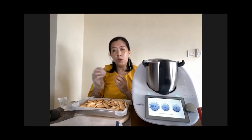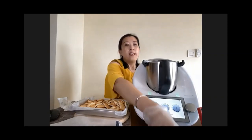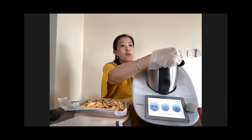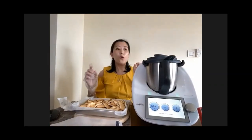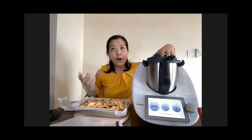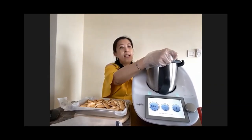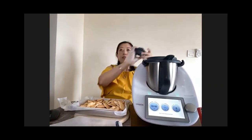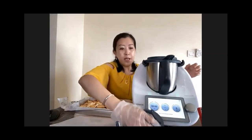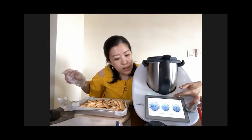Because if it's too hot, it will stick to the pan and it will also affect the textures and the other ingredients. But with Thermomix, because of the 60 degrees Celsius that I can control so precisely, I don't need to worry that the butter and the condensed milk are overheated. Because it's just nice. All right, now the next step, I will advise you to remove your measuring cup first. Then I close this window.